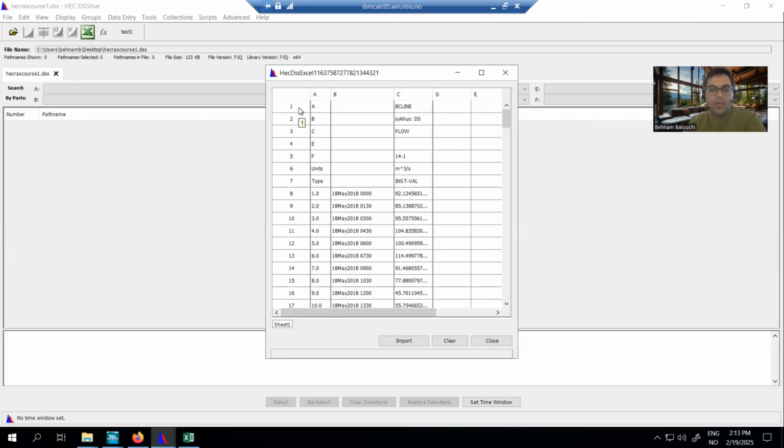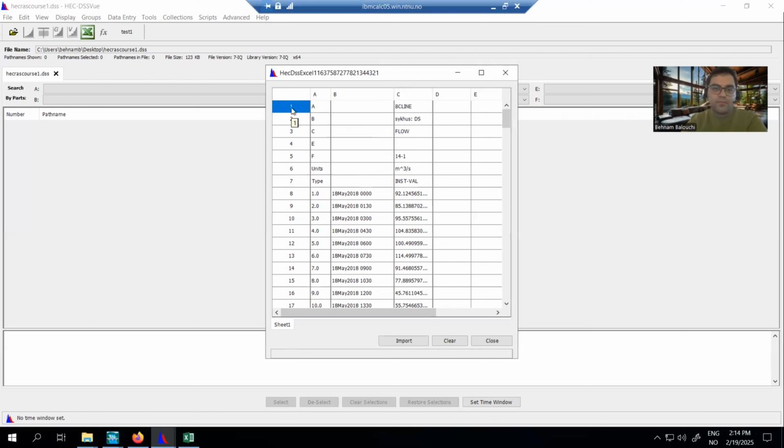So now the most important part of this software is how to introduce these. First, if you click here and then right click, you can skip rows. If you choose this, the software doesn't read this row. If you unskip it, it is either included in a path name part row, where you have A, B, C, E, F, or it is the unit row.